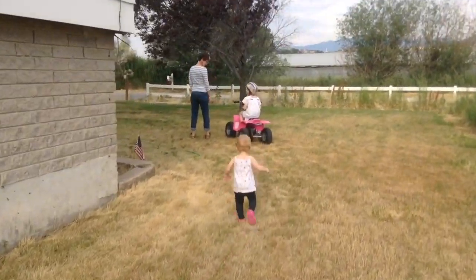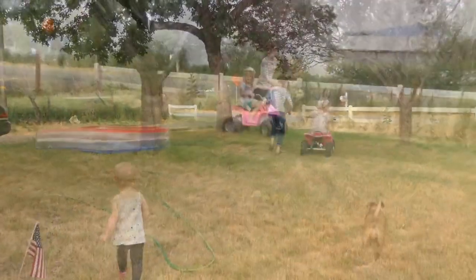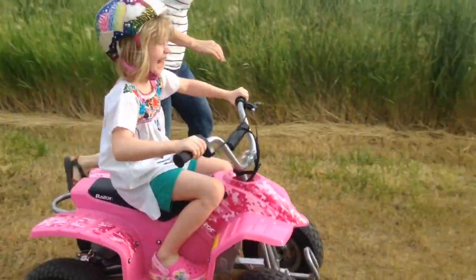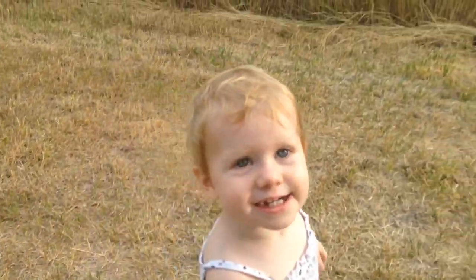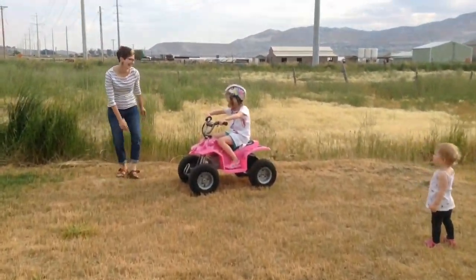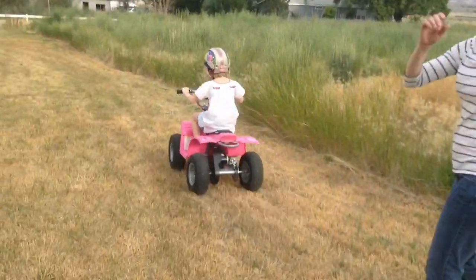Get him, Nova, get him! You going to get him? Feel at a slight disadvantage here. Yeah? Catch him. Woo! Alright, you run with her. Alright.